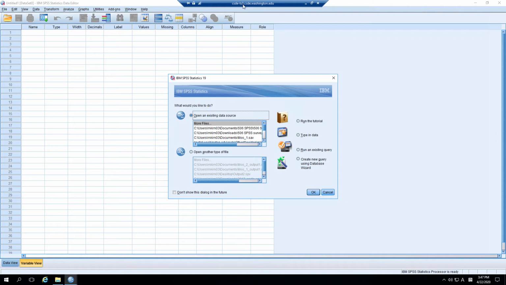So if you installed SPSS 26 version, which is the latest version on your computer, after getting the authentication code, your initial SPSS screen would be a little bit different from mine. Even if your initial window appears different from mine, it is totally fine because the initial screen is different between version 19 and 26.